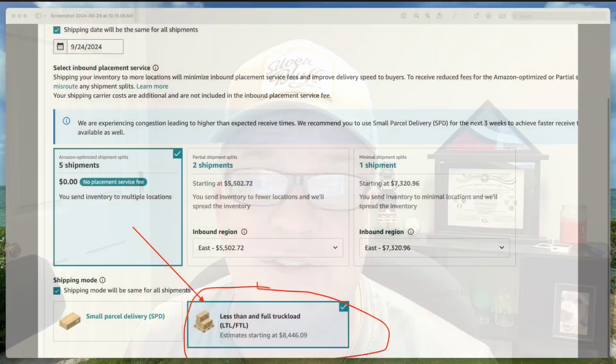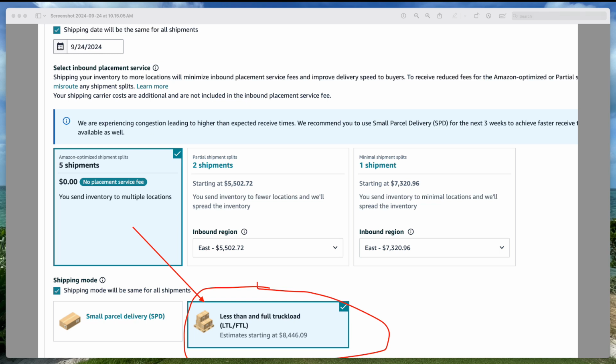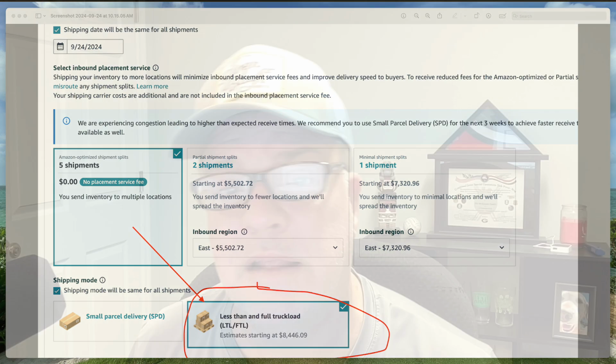I hope that it dies down a little bit. I hope that the October 19th deadline that they kept telling us about is a bit of a faux deadline, maybe not a hard fixed deadline, and that the surge of inventory, the surge of shipments into Amazon FBA will slow down a little bit so that we can continue to get inventory both to FBA and to AWD without spending a fortune. I mean, because let's face it, $8,446 for 5 pallets. I mean, not 5 pallets, for 5 LTL pickups. It's just crazy. It's absurd.